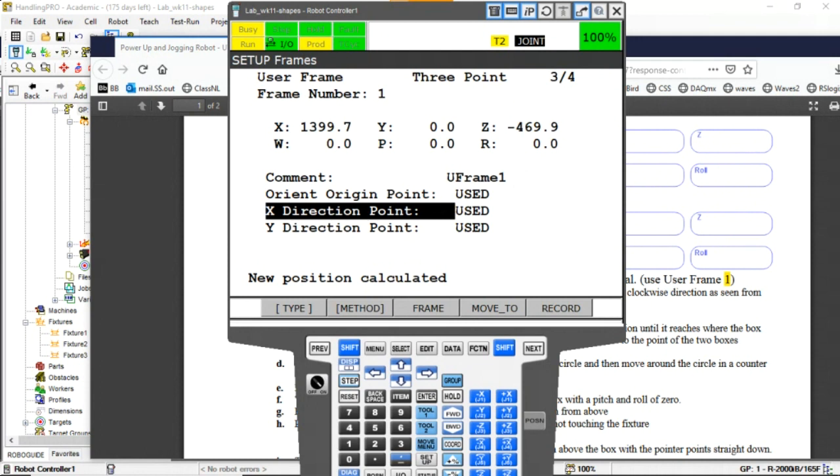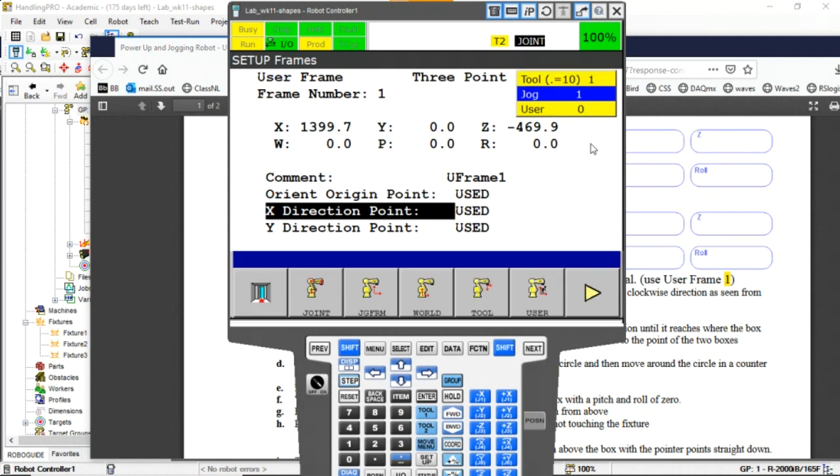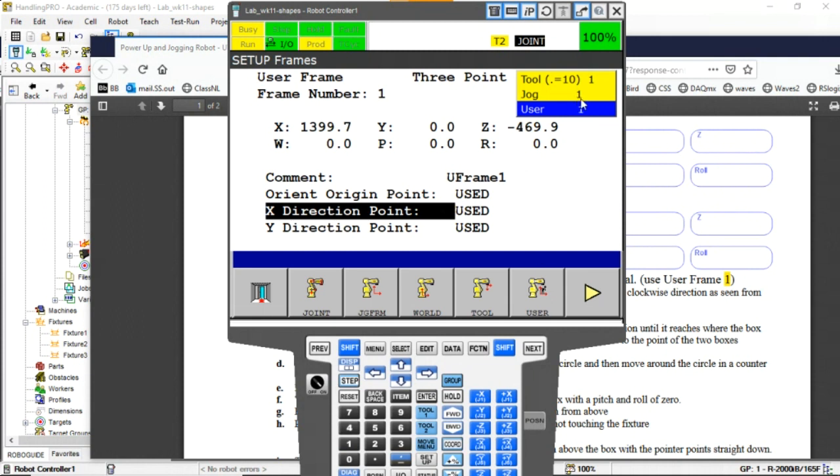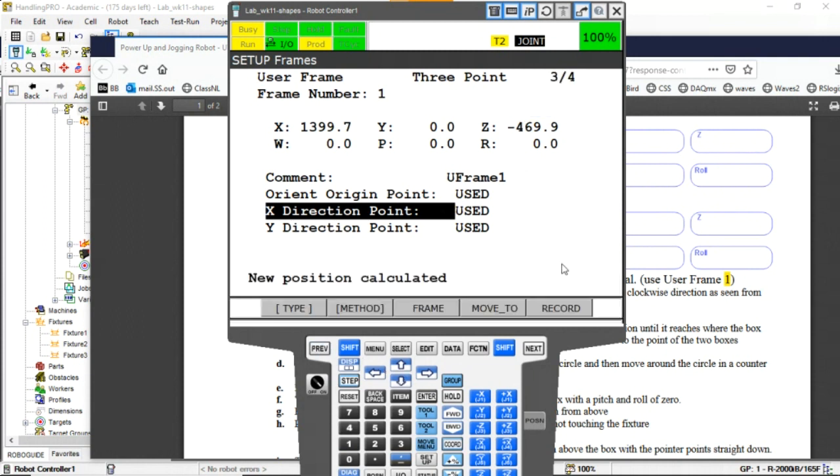Shift coord, exactly. So press shift and then press that coordinate button. All right, and that gives me that window. Then the arrow up or down to the one you want. Select the number of the frame you want, and the window disappears, which kind of bothers me. So I always like to hit shift coord again to view it, and then just hit previous to make it disappear. Okay.